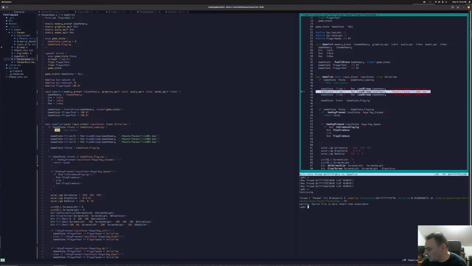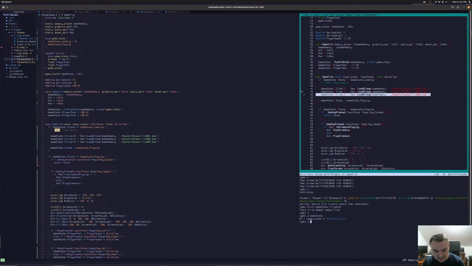So what I want to see is what's in... Let's just try this. Print game state $0. Are you sure? There is one. Next. Print game state.